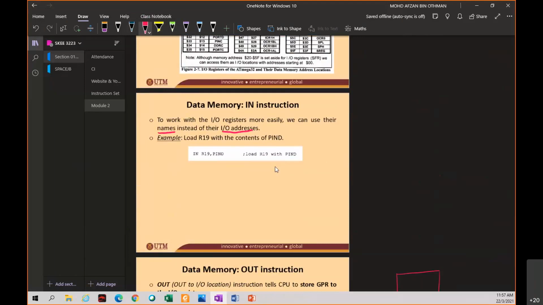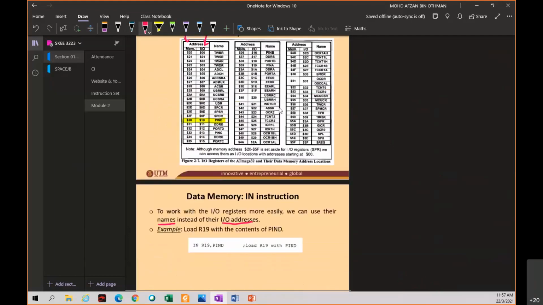That means you no need to remember the IO addresses. In order to access the IO register, we just refer to its name. So no need to remember all these addresses. You just need to know the name of your IO register.